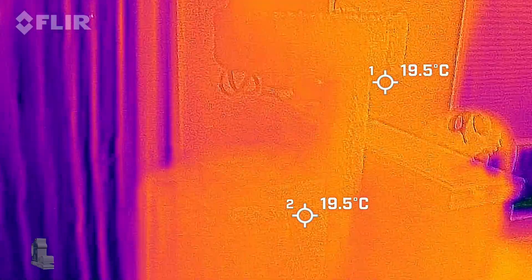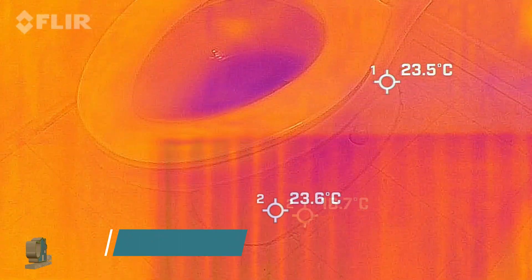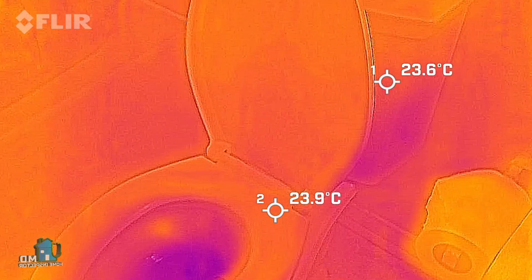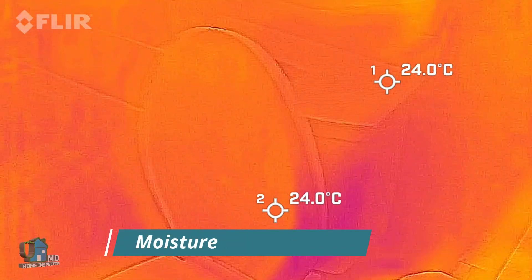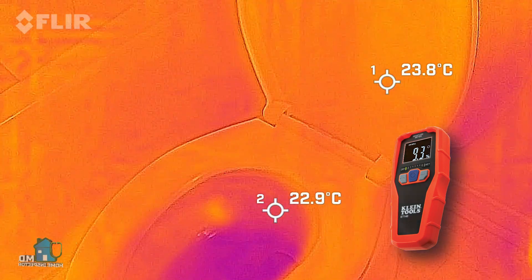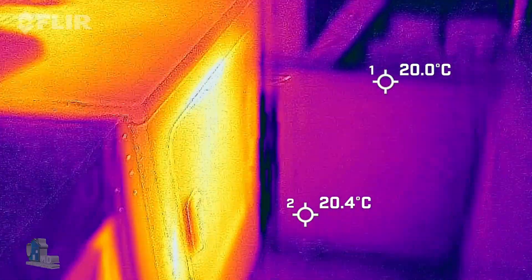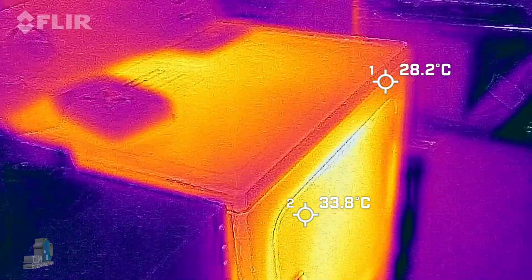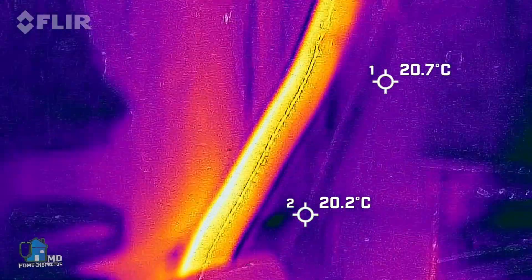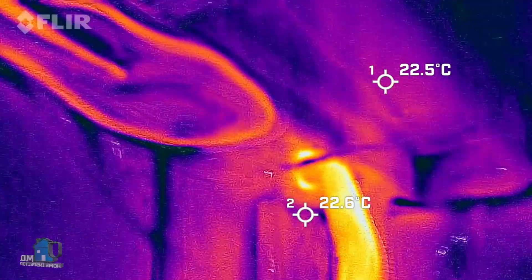Three: does it show everything perfectly? No. If you are doing a home inspection with an IR thermal camera, you cannot see every problem in a house. IR thermal cameras do not see moisture directly — you need a moisture meter to confirm the presence of moisture. IR cameras can only provide clues — that's important, clues. It does not see cold or hot air; it only provides clues to its presence. Some materials, such as glass, can deceive an IR camera by reflecting heat from other sources. Shiny metals may show up as a hot signature even if they are not.